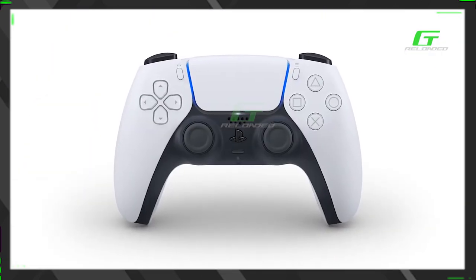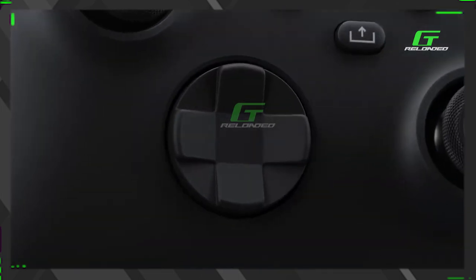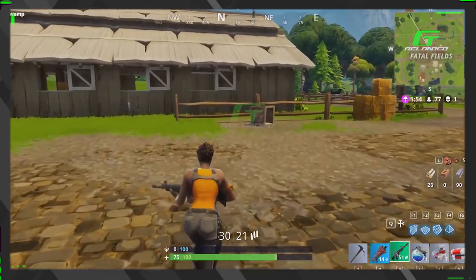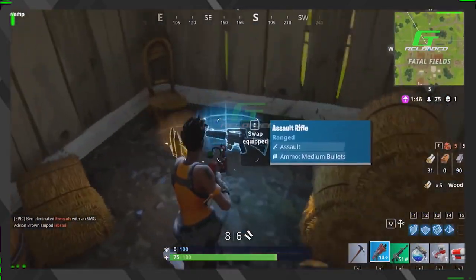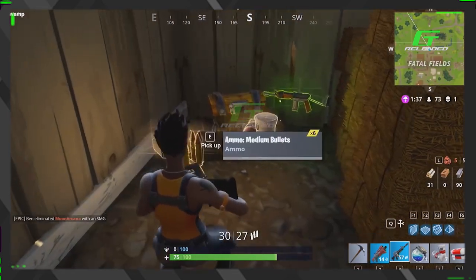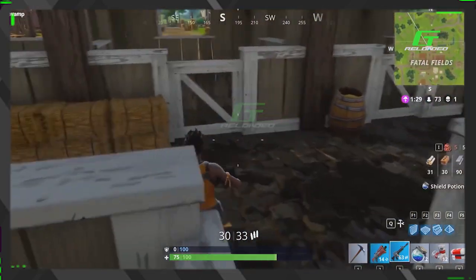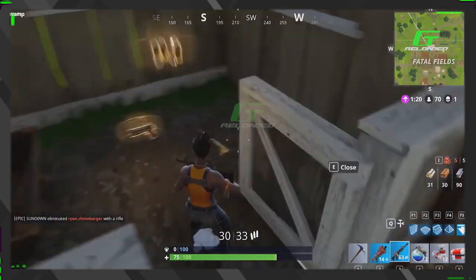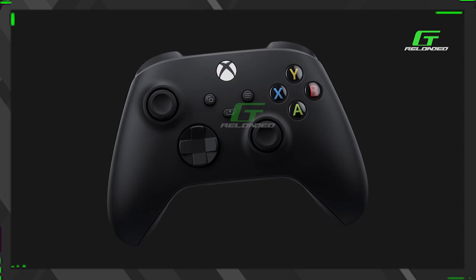The haptic feedback is a major draw for the PlayStation 5 controller. What about the Xbox Series X? Microsoft promised there will be no latency and the response time is something we've never felt before. The esports guys are going to dig this — they were always about using pro controllers. Maybe the average player won't notice much of a difference, but the esports community will definitely know it, and Microsoft promises the latency will be extremely low.